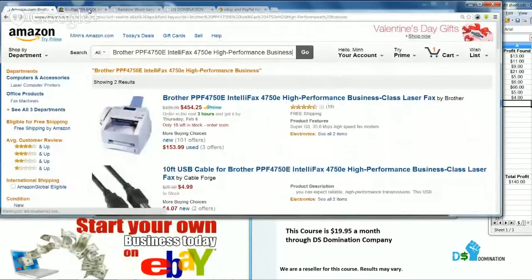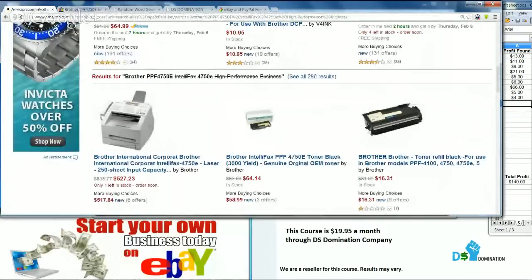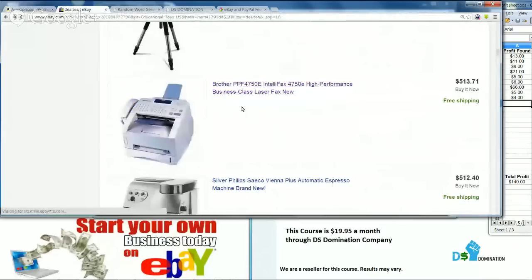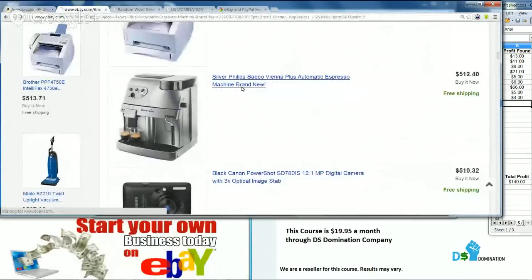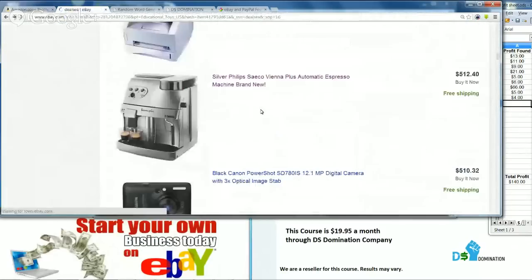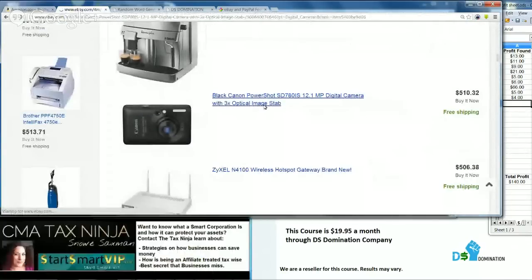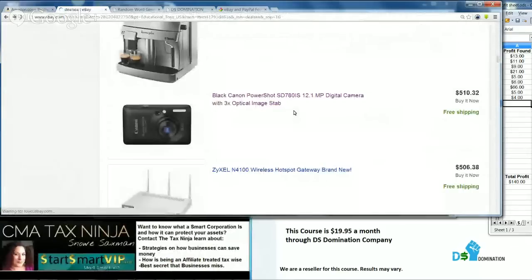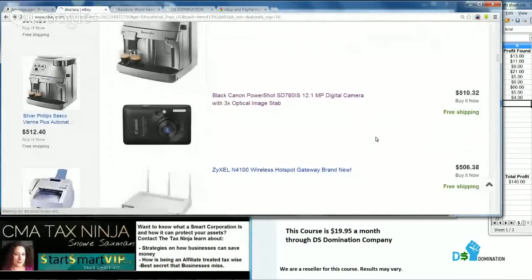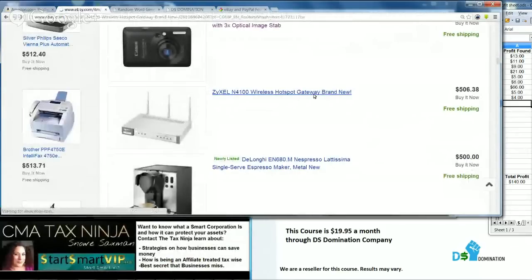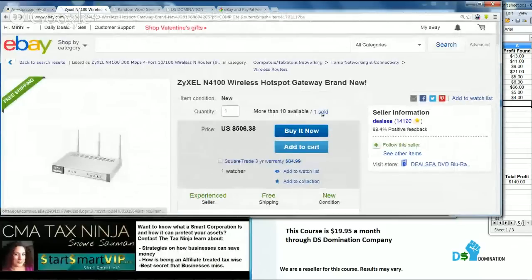Hey, all you moms out there that don't want to go get a minimum wage job, this is the job you need to come do. You can stay at home with your children, spend quality time with them, and just be on the internet and make money. It's just that easy, folks. Exactly. It takes, I think, about an hour or two of work. We recommend you guys have at least 10 items listed each and every day.